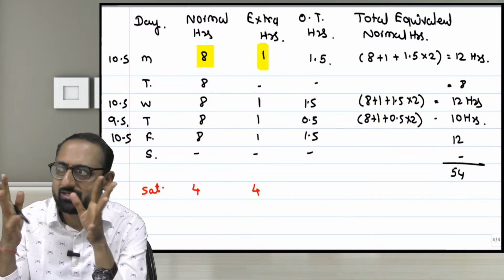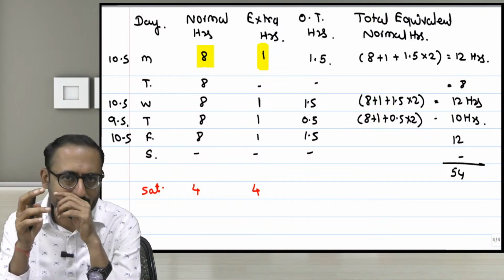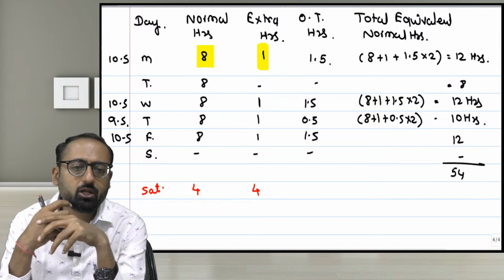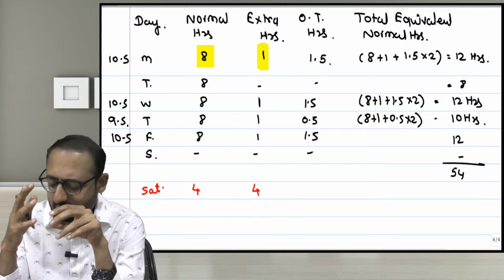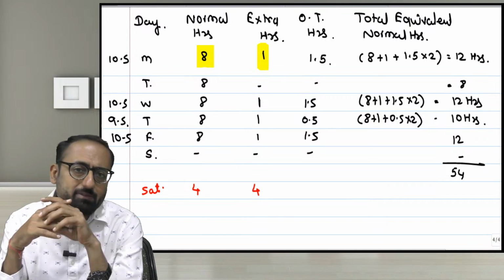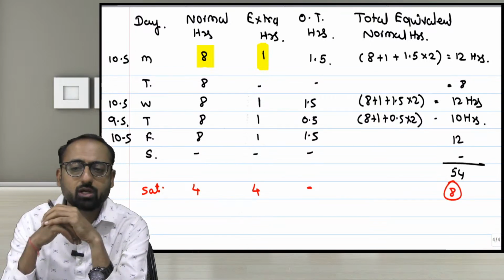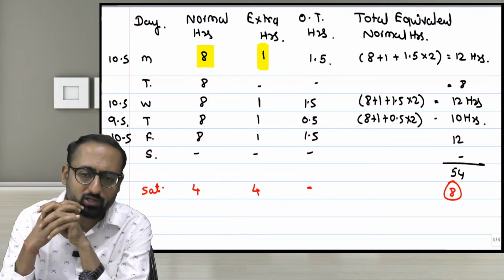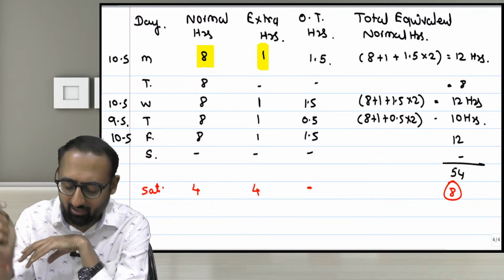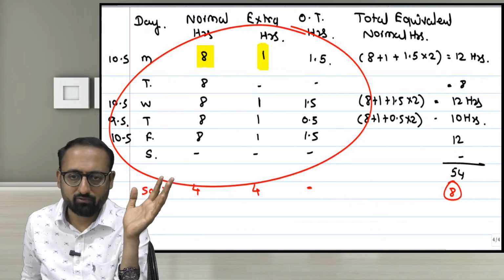As per the factory, that Saturday there is no bifurcation. For weekdays different and Saturday is different. No, there is no bifurcation. So for Saturday, boys and girls, 9 hours a day, if it is exceeded, then only overtime is applicable. So here overtime will not be applicable. 8 hours you will write in total column. So this is a very important observation in case of worker B and worker C. Rest all the data will be similar for worker A, B and C.